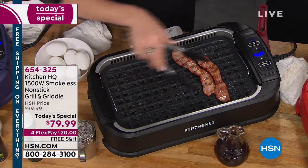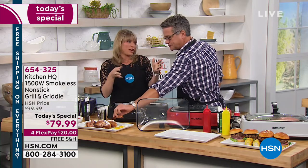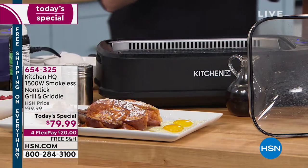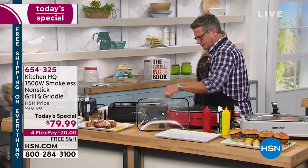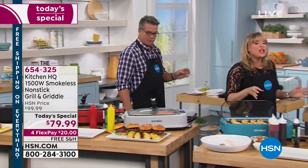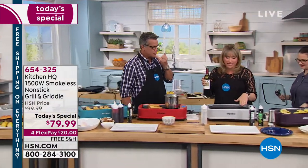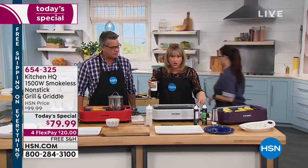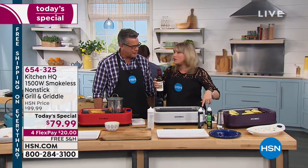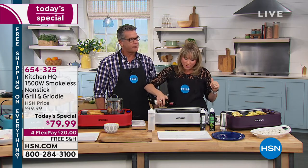Here shortly, I think we should walk back over and show that demonstration again for anybody that maybe is just joining us and you're thinking, oh, smokeless grill, tried them before, didn't work out for me. This one is different because this one has that turbo speed fan. I call it a smoke vacuum, smoke extractor, whatever you want to call it. You can get the most beautiful char-grilled experience indoors. And here's how it works. You can see you have that beautiful LED digital computer, basically, where you can decide what exact temperature you want to cook at. I'm just taking a little bit of red wine.